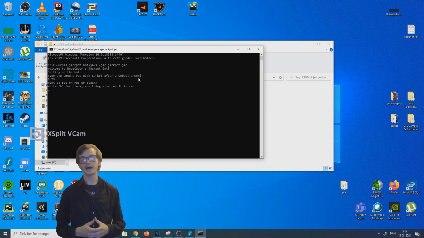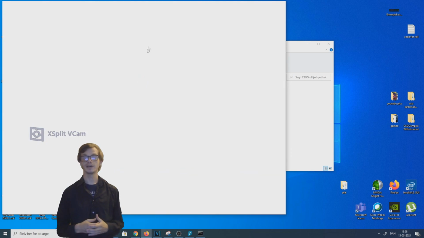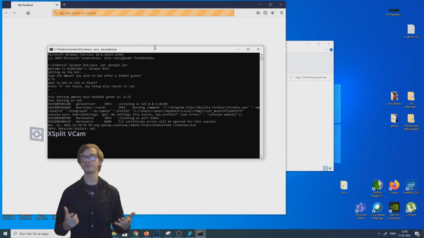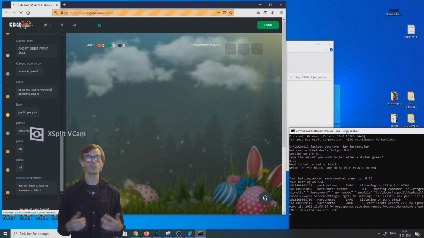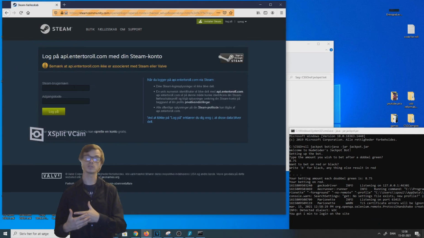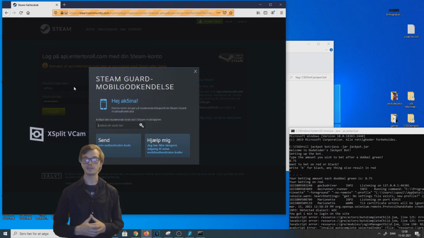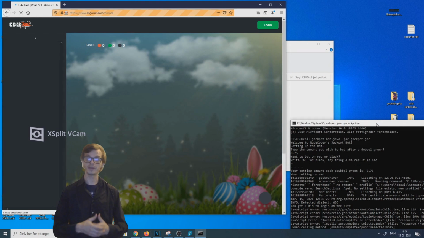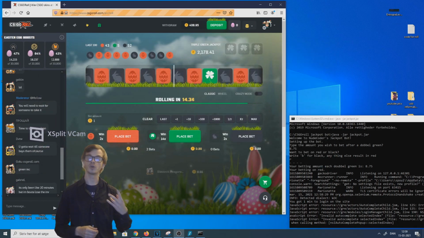Now the bot will start up the setup process, where it asks for a betting amount and the color you want to bet on. After you fill those in, a Firefox window will open and go on CSGOroll. Here you get 1 minute to log in on your profile before it will go on to the next step. After you have logged in and the minute has passed, the bot will start inserting the betting amount you wish for and then waiting for two greens to show up.